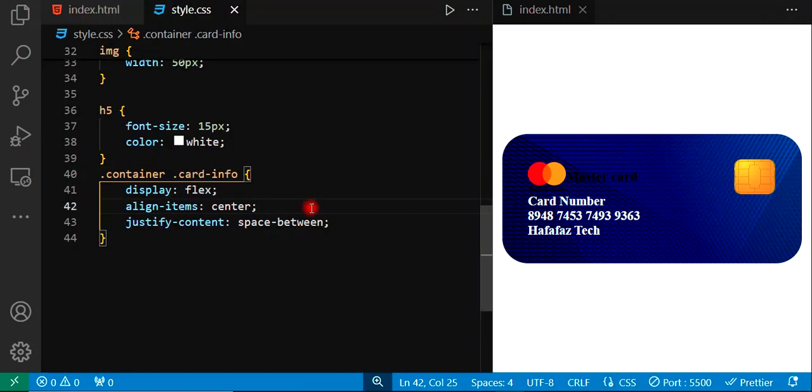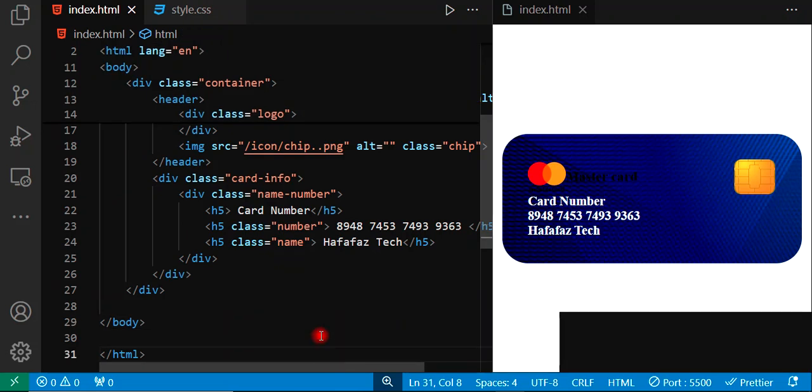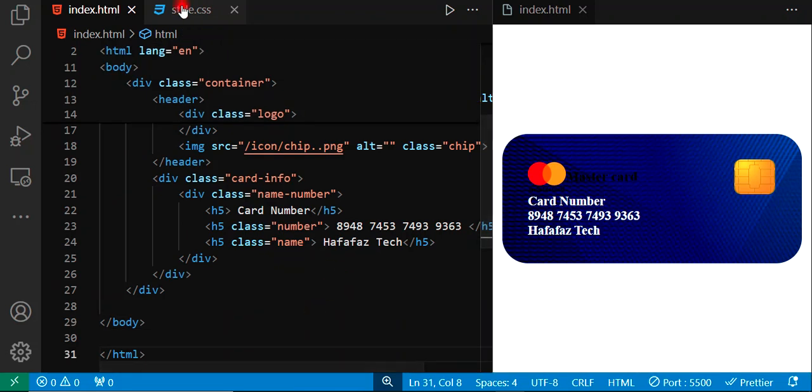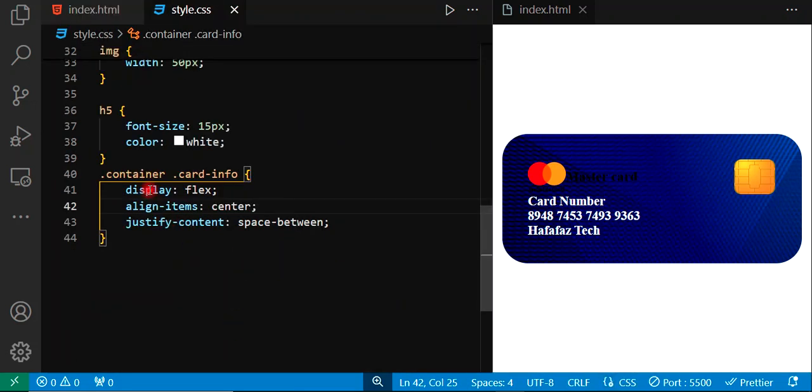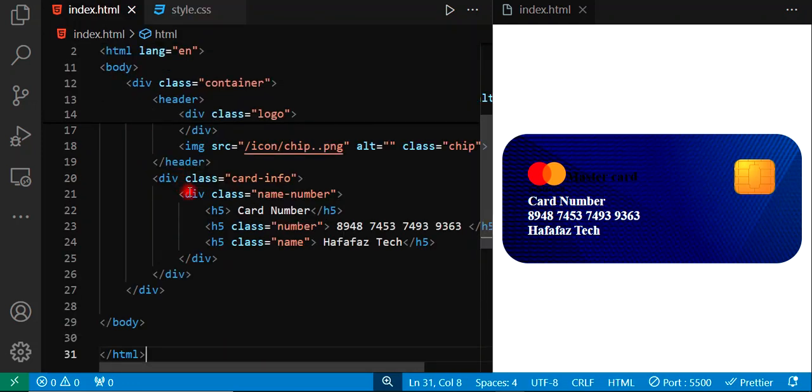Okay, let me save. What's the problem? Could it be that there's not enough space? No. Even though there's not enough space, automatically it will generate it by itself. Do you understand?